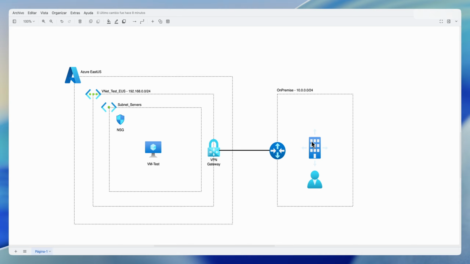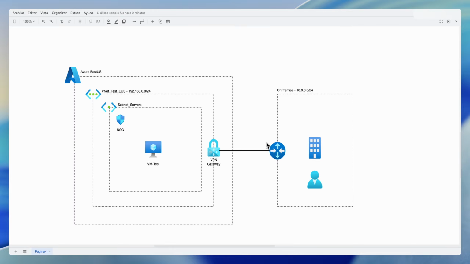So the virtual machine on the on-premise side and the virtual machine on the Azure side can communicate with each other via a VPN. Because I don't have an on-premise environment right now, we are going to simulate this on-premise environment using AWS.